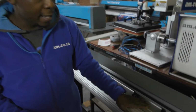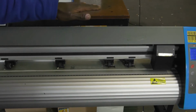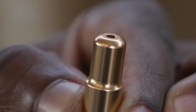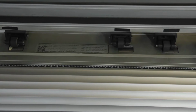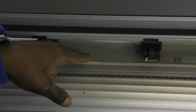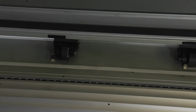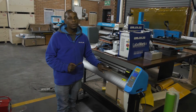Why does the vinyl cut strip get damaged? More or less, when you're setting your vinyl and your blade on the machine for the particular type of vinyl you're going to be using, either you set your force too high or your blade is sticking out too much. So when you set a job, it's going to cut right through your vinyl and into the cutting strip. If that repeats numerous times as you work with the machine, the cutting strip does get ruined and also affects the quality of cuts you're going to do on your final material.